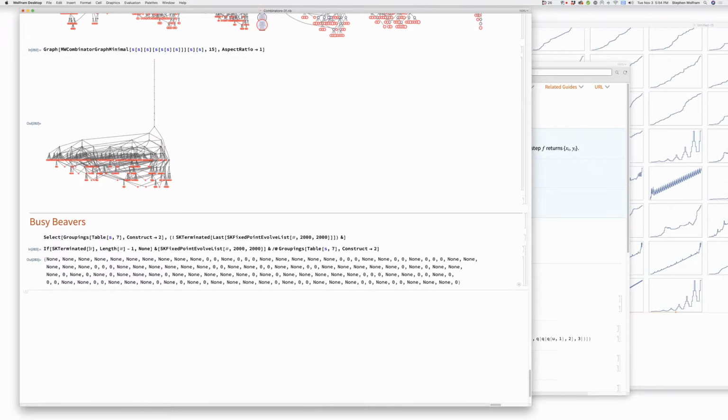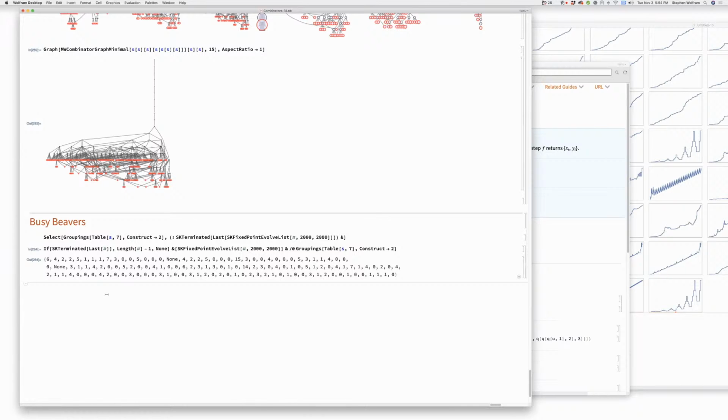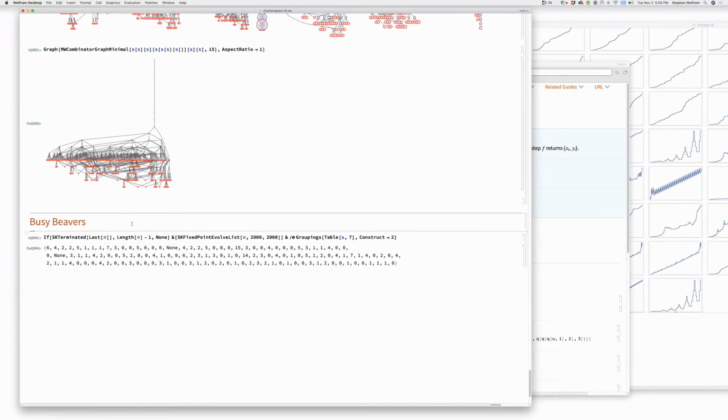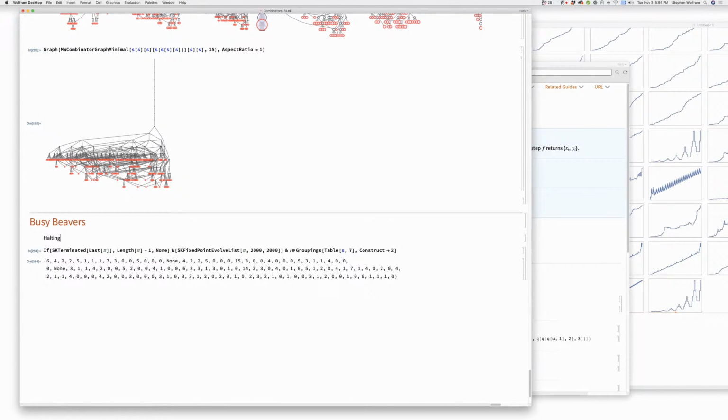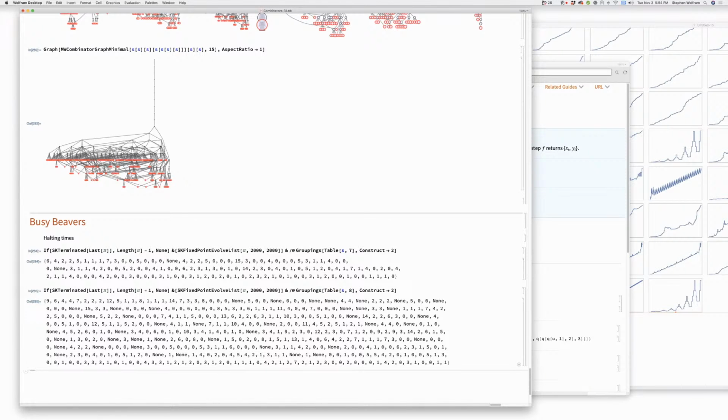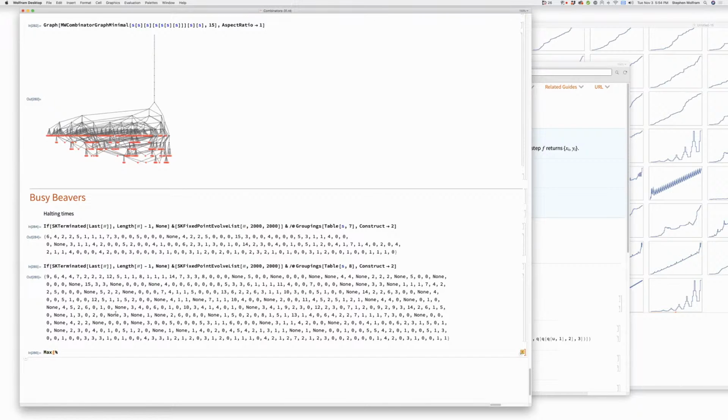Oh, silly me. Okay, so those are the halting times together with the two that didn't halt. This is the halting times for the length 7 ones. So that shows us the longest one takes 15 steps to halt. Let's go up and try the 8 case. Let's say max of that. So this is going to be the busy beaver. Wow, that's 15 steps as well. So both at 7 and at 8, 15 steps is the maximum.